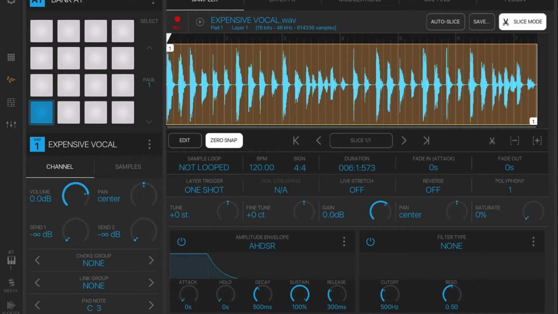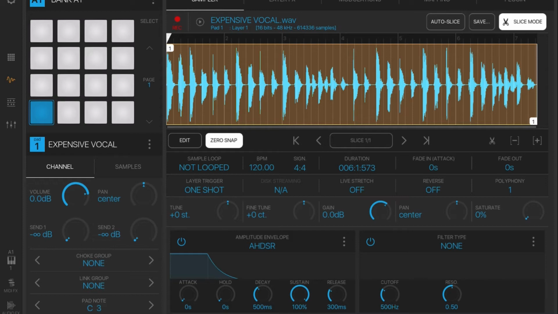Now, if you're familiar with the MPC Chop Shop or Ableton Push's sample and chopping section, it's all pretty similar. They all have an automatic chop feature, automatic slice feature, whatever you want to call it.